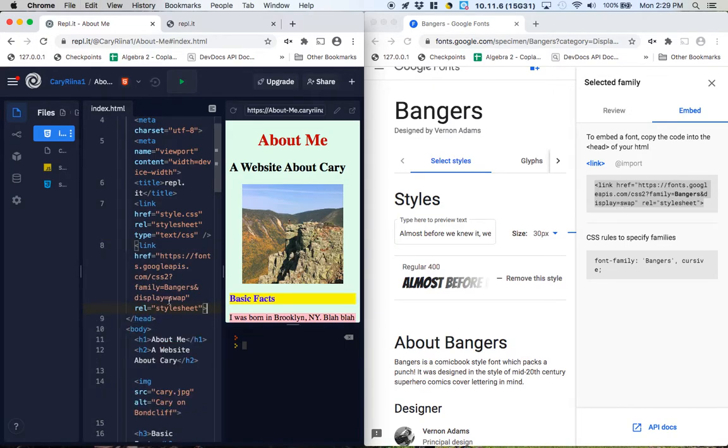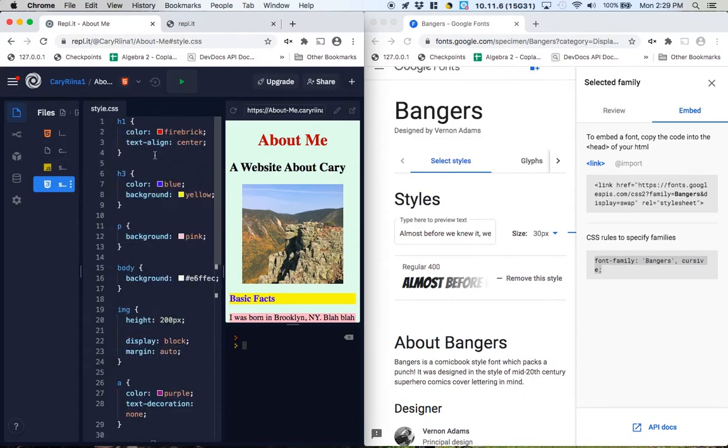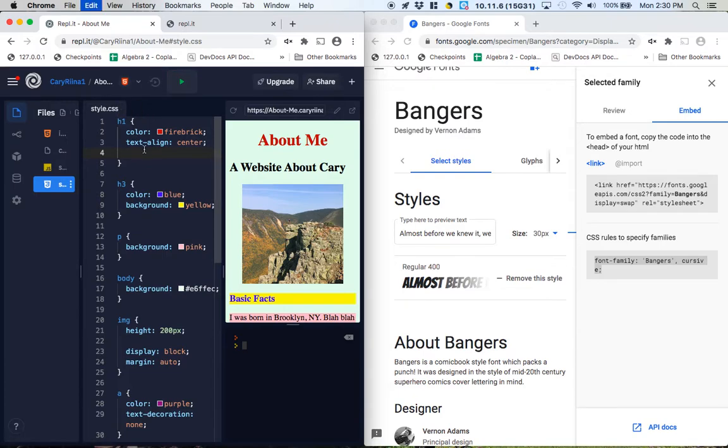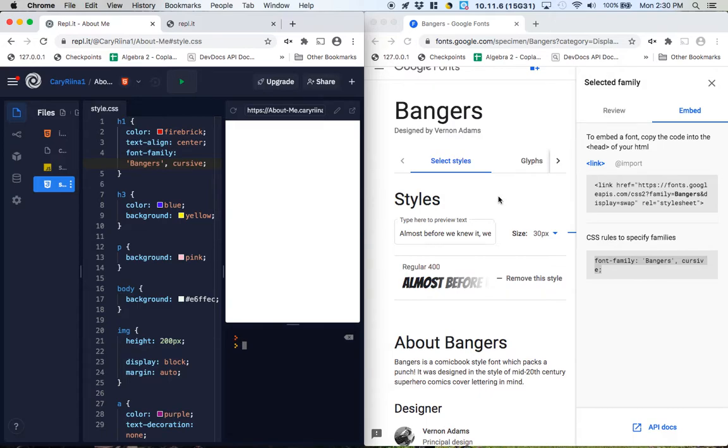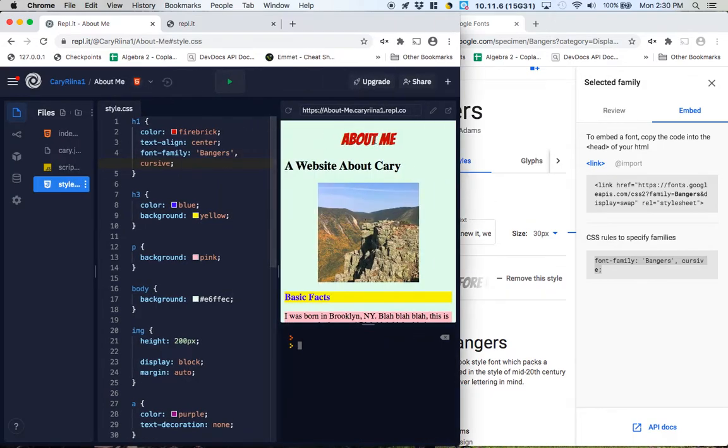Now it actually is going to give me the font family rule here. This looks like a CSS property and a value. So this is going to go over here. So in my CSS, I wanted the H1 to be this font, so I'm going to highlight this, the CSS code, and that's going to have to go inside here because I want to apply this to the H1. So now if we press play, let's see if that works. Yeah, cool, so I've got that nice new font at the top of my web page.